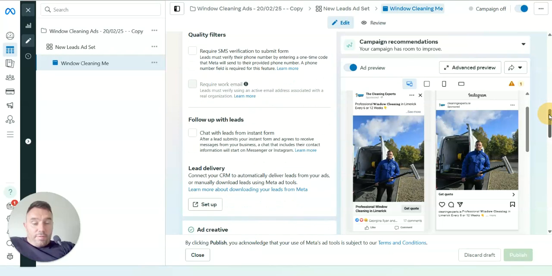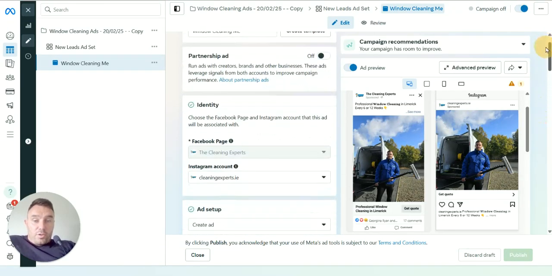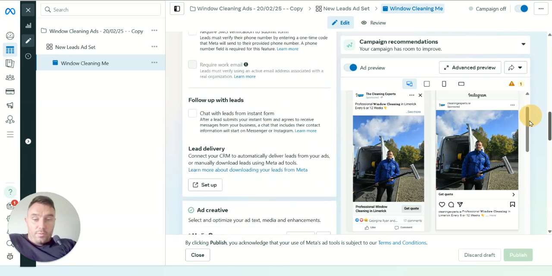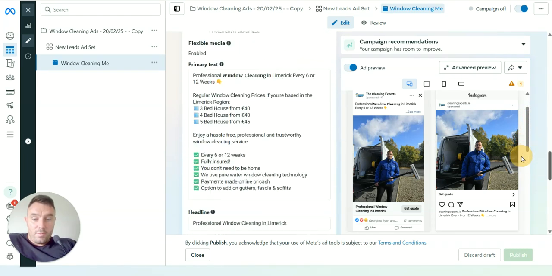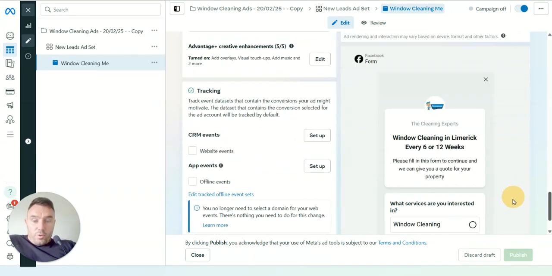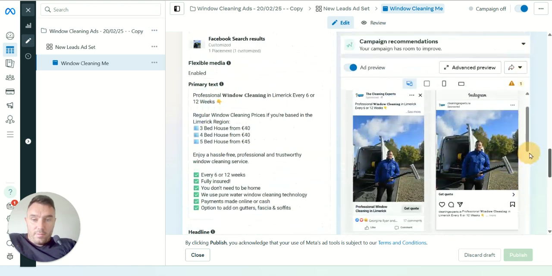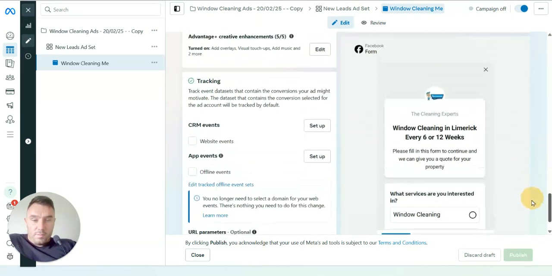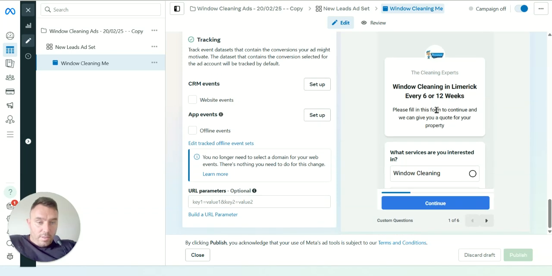And then this is what I found was the winning image. So I just kept it, and as you saw the results at the start, we just kept this going. And if we come down, I can show you the form as well. I forget where the form is, but here it is, here on the right. So this is what happens when someone clicks the button.